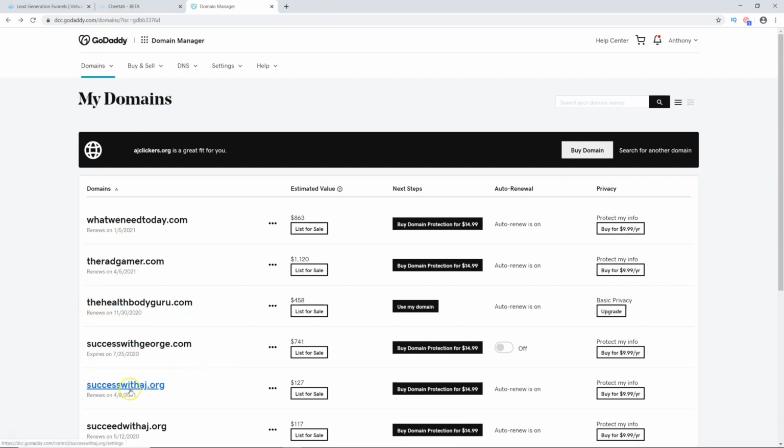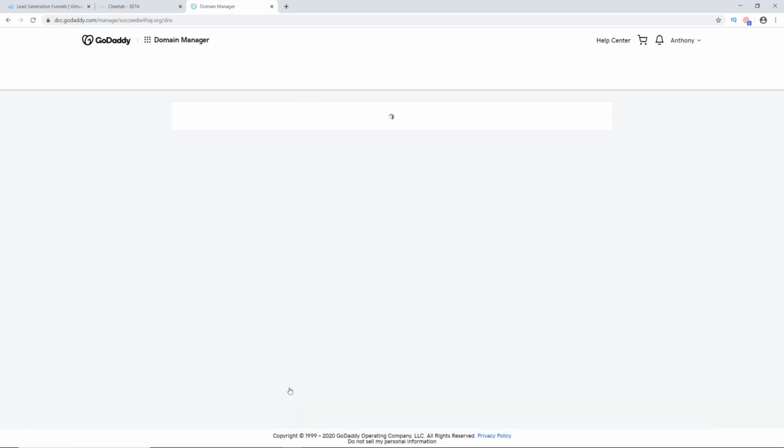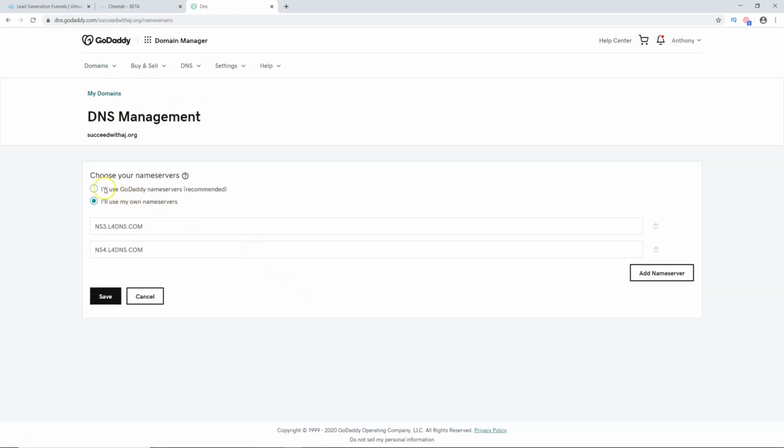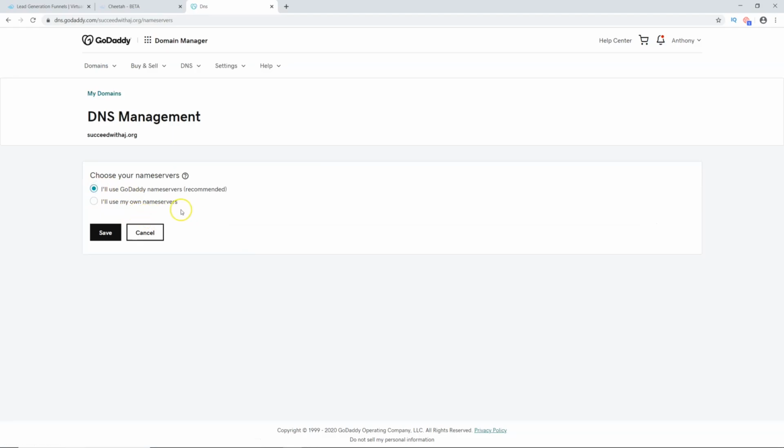So like this one right here, succeedwithaj.org. Going to go manage DNS. And these are the name servers you want. So I'll copy these. And we're going to add this to name server. So it's under domain change.